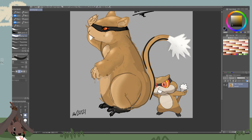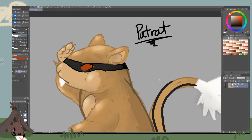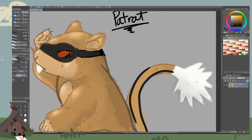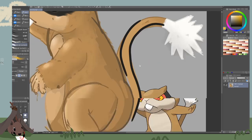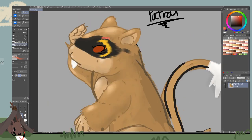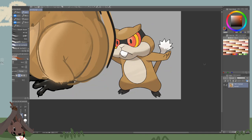I will say I do like what you did with the eyes. I think what would have worked really well is making them a predator deterrent, basically. So go with a raccoon mask for one, right? Because that's a more common shape and that's something we have a reference for. And then keep the eye. And then maybe just have fur, right? That just makes their eyes look a lot bigger than they are. Sort of like a butterfly. Well, because I don't think Patrat's really a raccoon, but that's just something to go from.